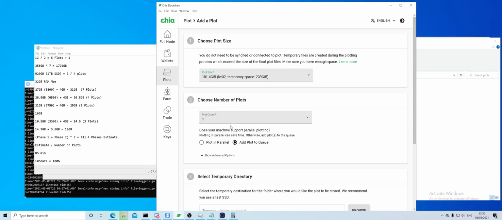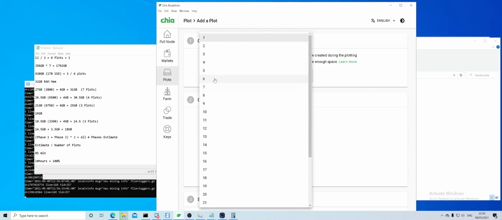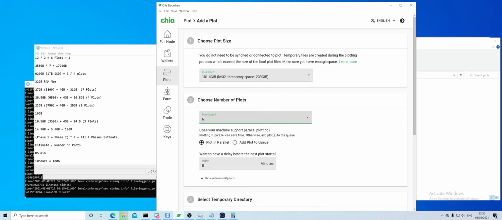Once you have that one started and it has achieved that 14%, now you want to do in parallel. In parallel means they will start working at the same time, but you don't want them to start straight away. So you put the delay. We calculated 85 for 10 hours. Your delay is going to be different. Make sure you have the correct one for your setup, if you want to run nicely.